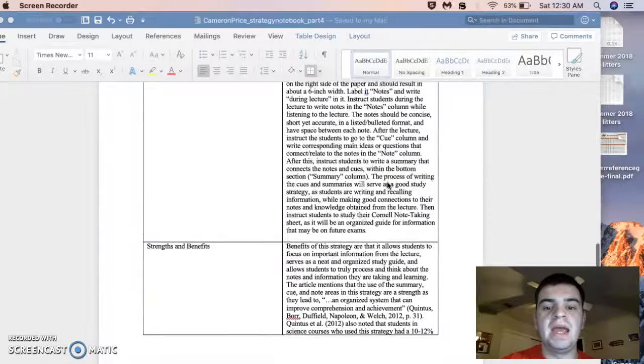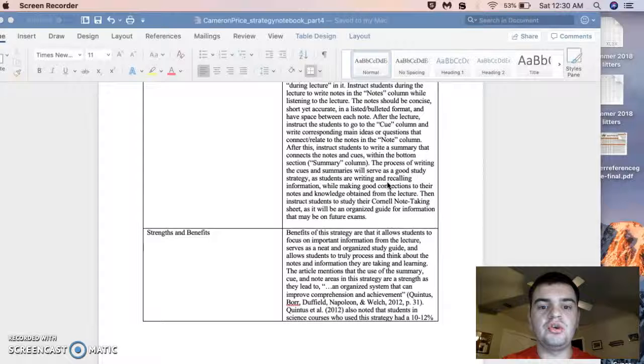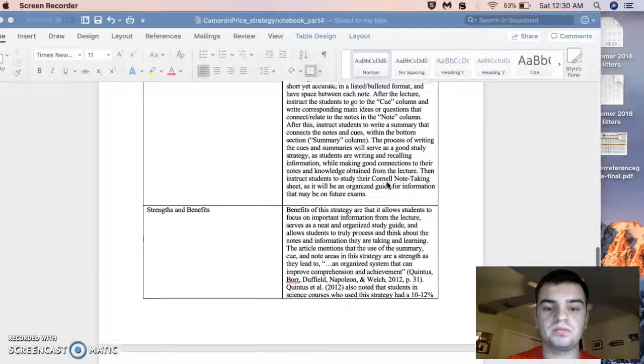And then in the Q column, you'll tell them to write corresponding main ideas or questions, and once again, this is done after the actual note-taking. So just like a main idea or a question that relates to the actual note they wrote. And then the summary is basically connecting the Q and the note sections together in a summary of what they learned in that column.